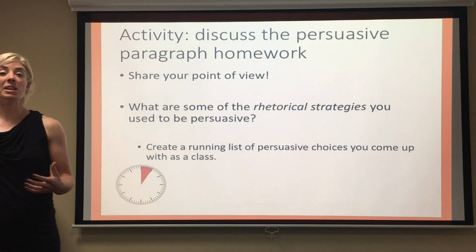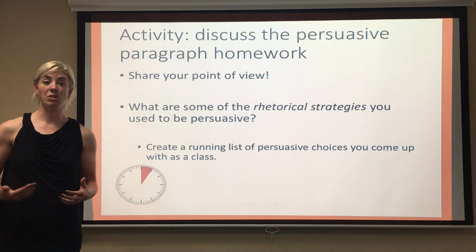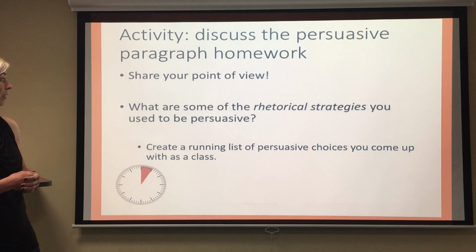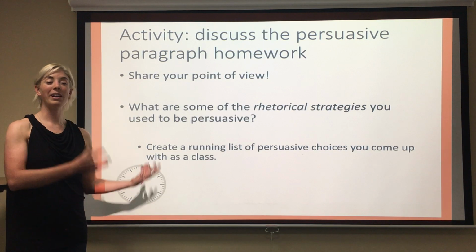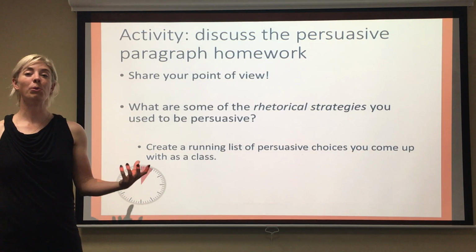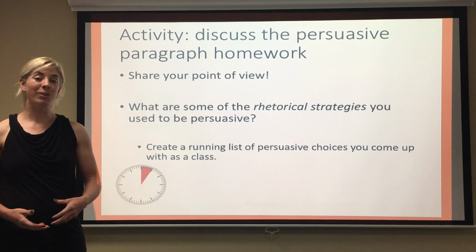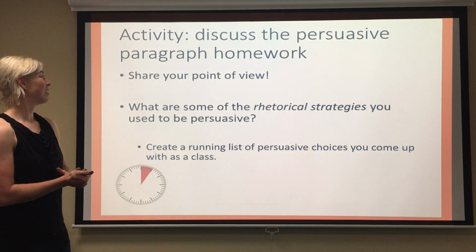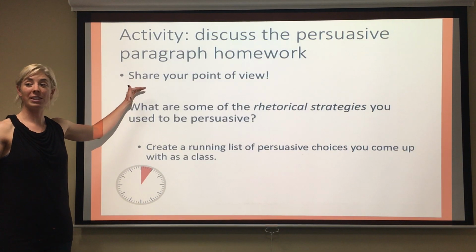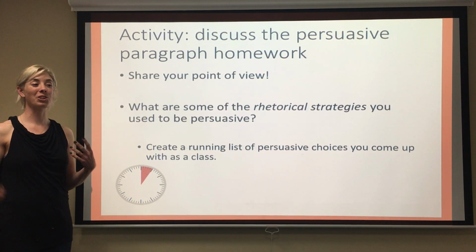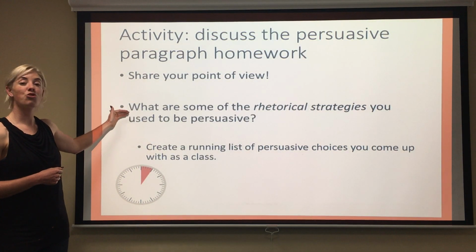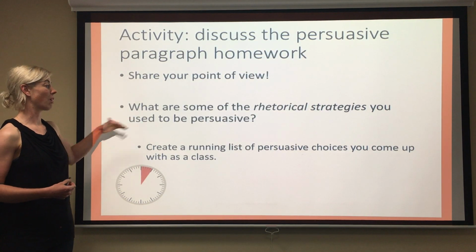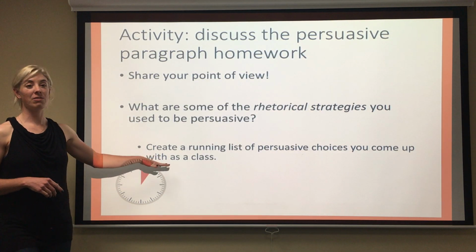Okay, so I'd like to take a minute to review some of the homework assignments I asked you to do in response to your reading on these rhetorical strategies. So I asked you to write a paragraph persuading a reader to take a stand, and I gave you two polarizing stands to choose from about an informative genre. All right. So now would be a great time if anyone would like to share their point of view, if they feel like they made a particularly convincing argument. And I want you guys to discuss some of the strategies that you used within your paragraph, within your argument, and maybe make a running list of these on the board.